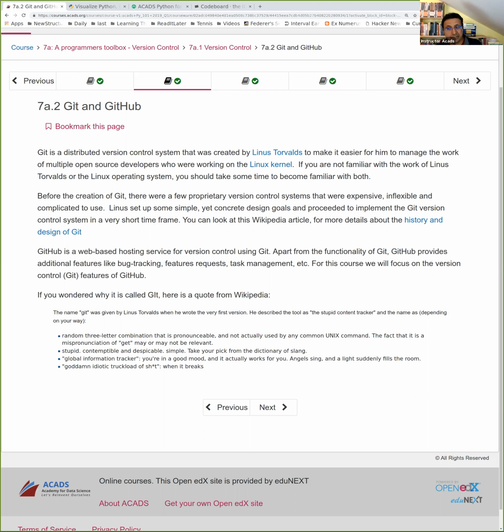And Git actually, by the way, is a beautiful example for me of what a powerful programmer can do. Those of you who use Linux are familiar with Linus. Linus Torvalds created the Linux kernel. And he had a real problem here because the kernel was worked on by a bunch of open source developers, and he couldn't really manage simultaneous developments. And he was frustrated with the available version control software.